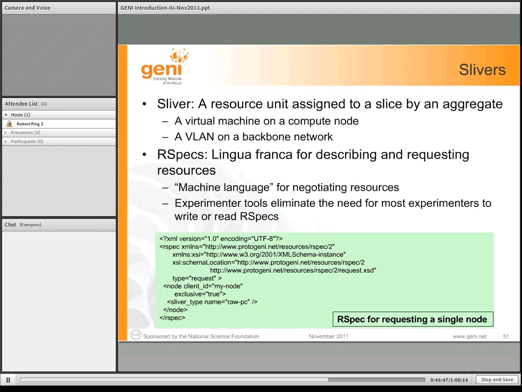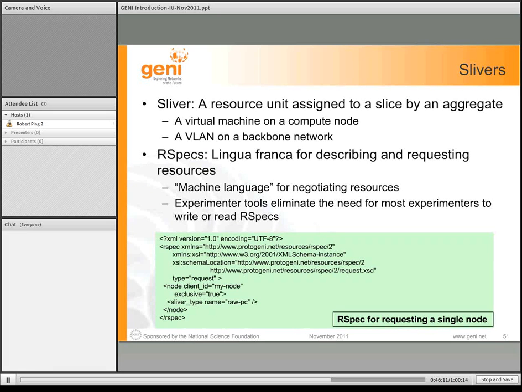If you go to Emulab for GENI, you can get entire PCs. It could also be a backbone network. So these are servers.